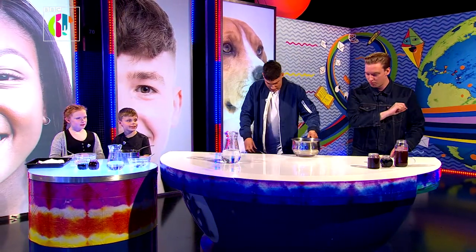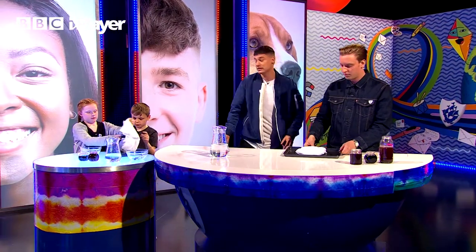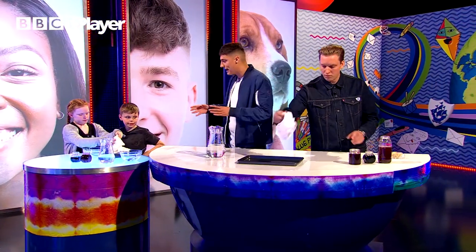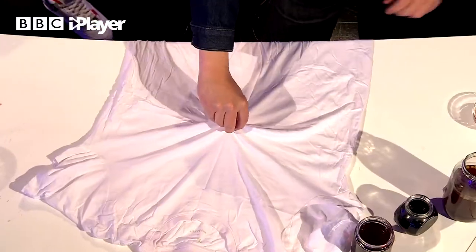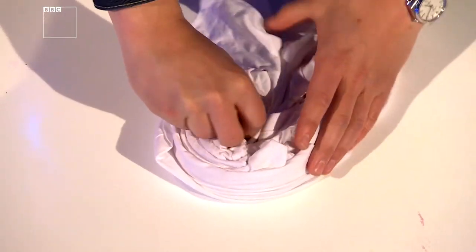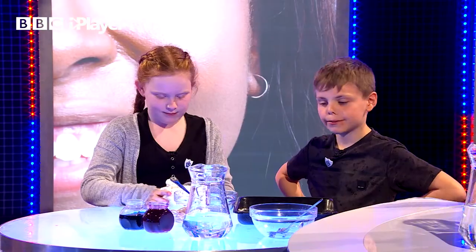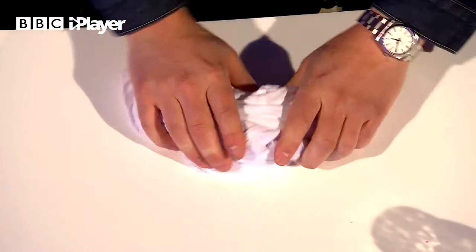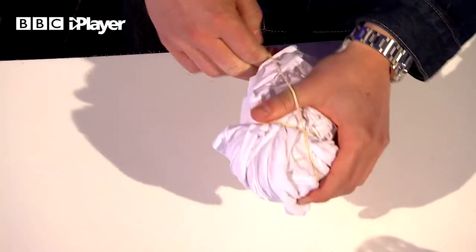Right, we're going to grab our T-shirts, everyone. A Blue Peter top tip — make sure that the T-shirts are wet, because then it holds the colour far, far better. You can scrunch the T-shirt up any way you like, but to create an amazing pattern, pinch the middle and keep spinning the same spot. Spin the T-shirt round — there he goes. It becomes a lovely little parcel. Then take as many elastic bands as you can and wrap that parcel up. The more elastic bands you put on, the more protection from the dye, and it creates a lovely little pattern.